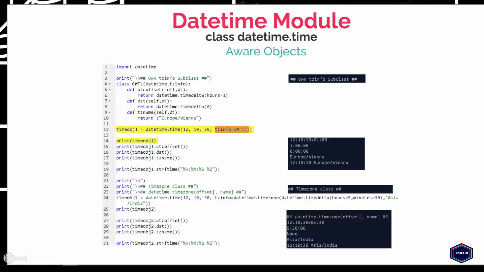Now I have created an aware object of the time class in which the tzinfo attribute is set to an instance of gmt1 class. In the next line, I am calling the instance methods utcoffset, dst, and tzname. As mentioned before, the datetime module also provides the timezone class, which is a subclass of tzinfo and can represent time zones with a fixed offset from UTC. The offset must be a timedelta object; otherwise, a ValueError exception will be raised. In this example, the tzinfo attribute of the time class is set to a timezone instance. I print the time object, then call the instance methods utcoffset, dst, and tzname. The dst method of the timezone class always returns None.